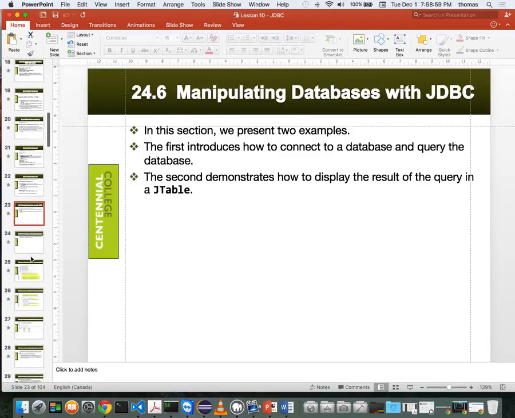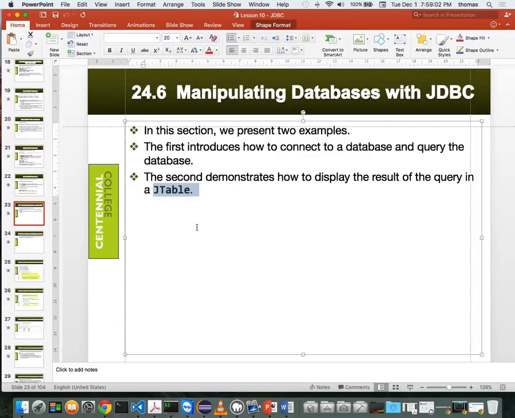Okay, they use a JTable, again, in the book to talk about how they do database manipulation. One thing they also talk about is Derby, which is the built-in Java Derby that comes with your Java SDK, or your JDK. I don't recommend it. It's hard to put together, and that's why we've used MySQL. MySQL is a more realistic database to use with Java.